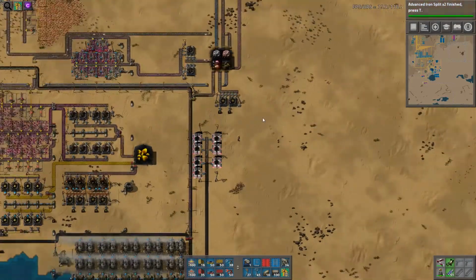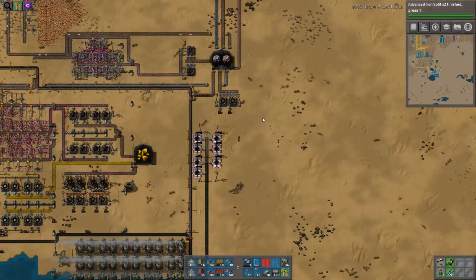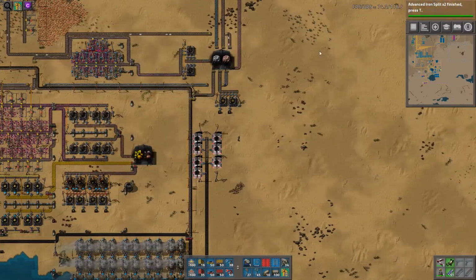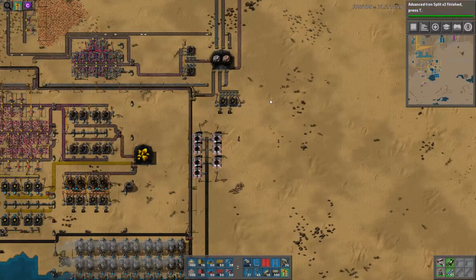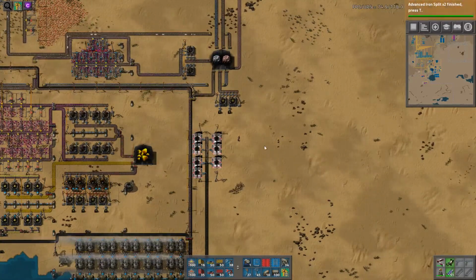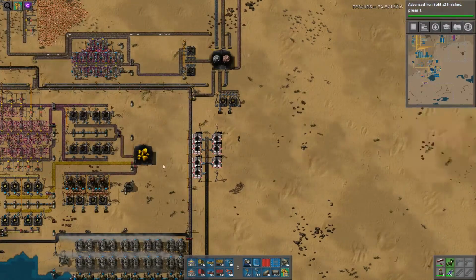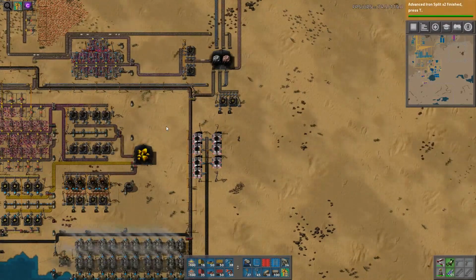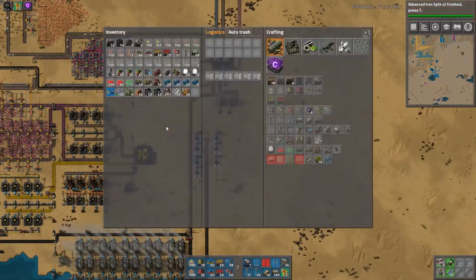So, a lot of things happened in my base since the last video. One big change, or one big addition, are a few mods. As you can see, I do have warehouses, and they came with the mod Warehousing.